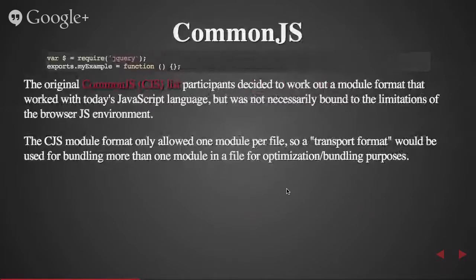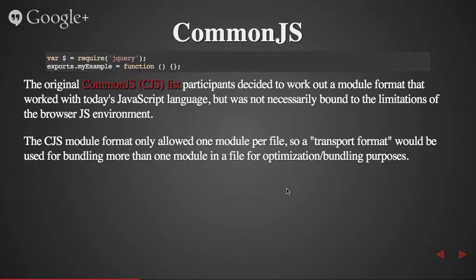And then here's just a quick little code snippet of what it looks like. The beginning of one would look like this. It's just pulling in jQuery to be used inside of that example function. Then the original list participants wanted to find a module format that worked with today's JavaScript languages, but wasn't bound by the browser environment.